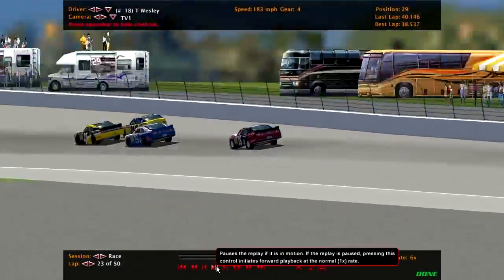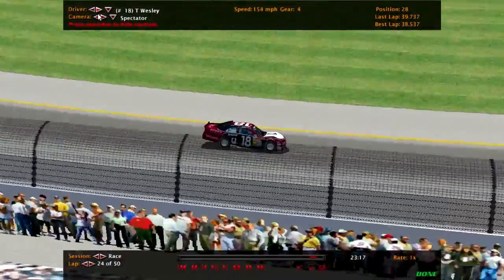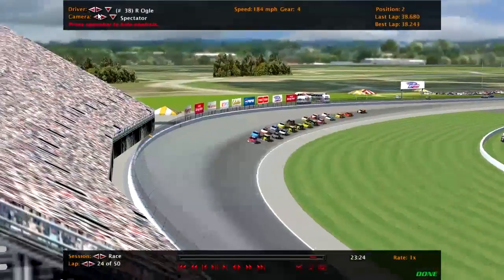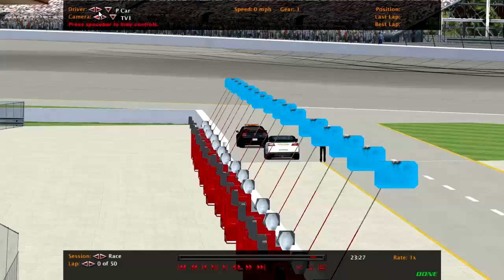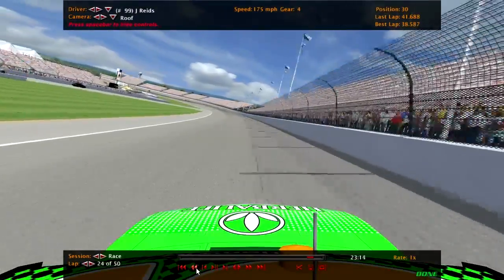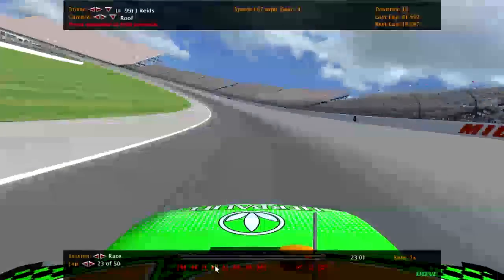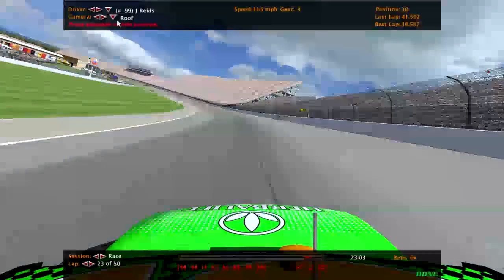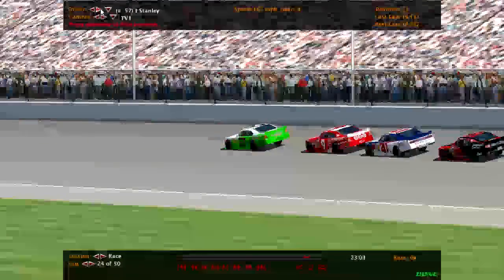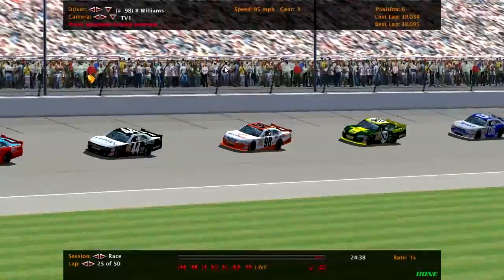As we're trying to find the exact moment when this occurs. I'm not sure if it involves these guys. The caution's already out. I think it just might be some of the debris that was laid down because Gardner was in the pits. Trying to find the exact moment the caution is thrown. Right there, the caution is thrown. We'll have to find out what causes that to be thrown, though. And it appears that nothing is to throw the caution. I think that's just purely a debris caution.